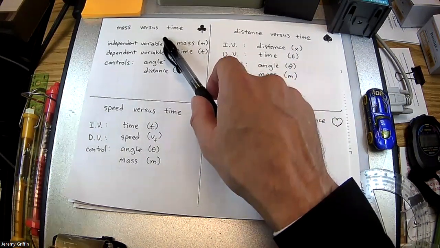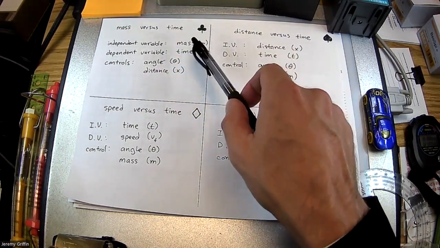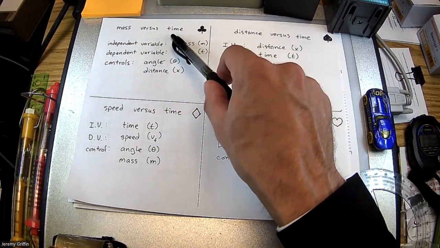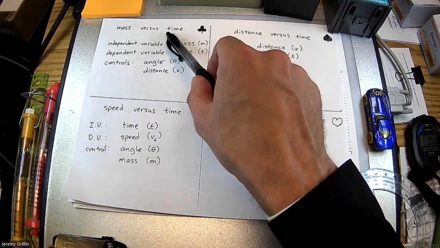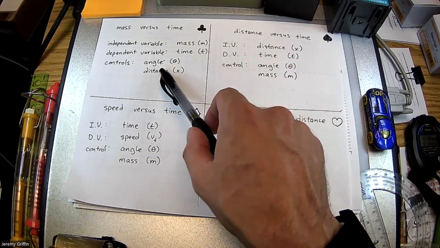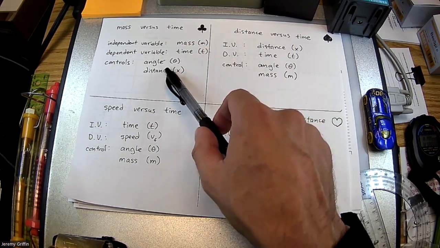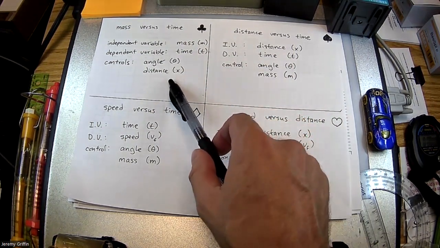of time, right? So if you change the mass of the car, how does that affect how much time it takes to go down the incline? Now, if you have this one, you want to control everything that's not one of those variables, right? So for example, the angle of incline, but that's true for everybody anyway, right? We're not going to worry about the angle tomorrow. Right? Everybody's going to lock in their angle.